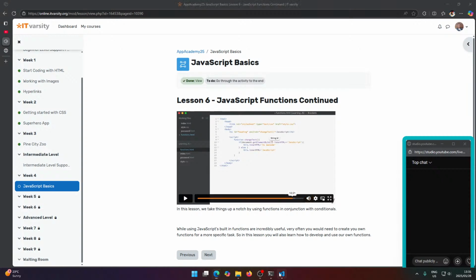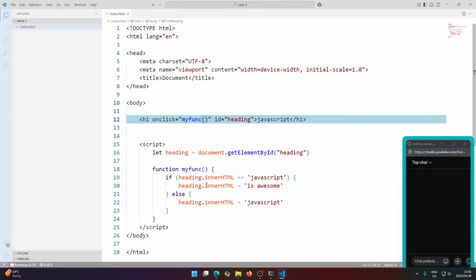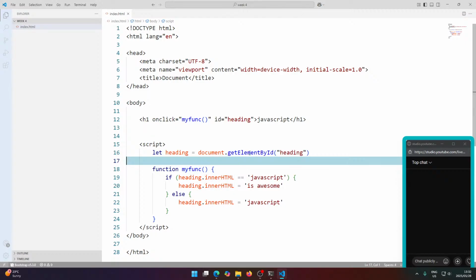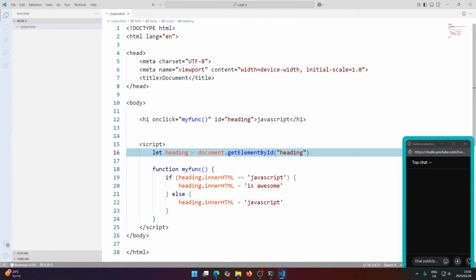Okay, so it looks like he's going to manually type out document.getElementById for each of these, but this way of creating a variable is just easier. So we're creating a variable called heading, and we're setting it equal to that document.getElementById heading. So basically, once we grab the element using this code, we're going to store that element inside of heading so that we can more easily affect it here. And that just saves us some typing. But you can type the whole thing out yourself if you want to follow along with the video. I'm just going to leave it this way because it's the better way of doing it.